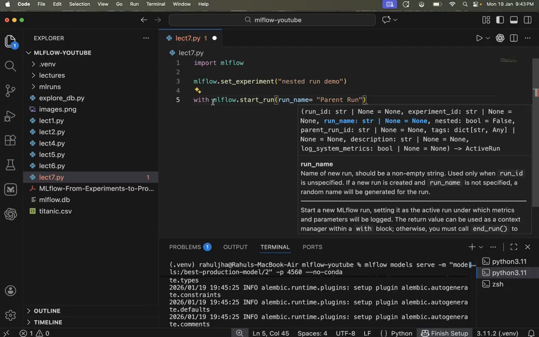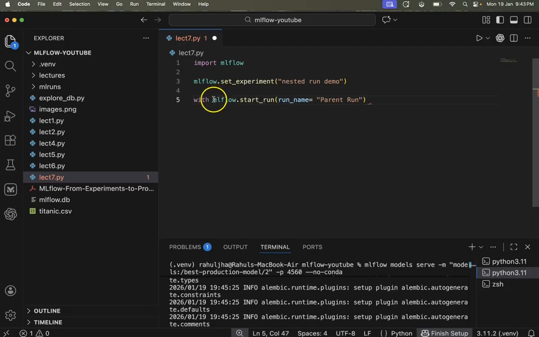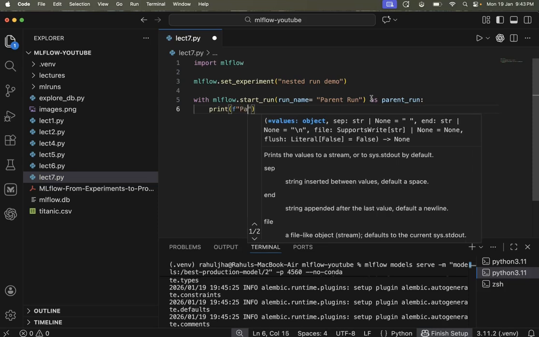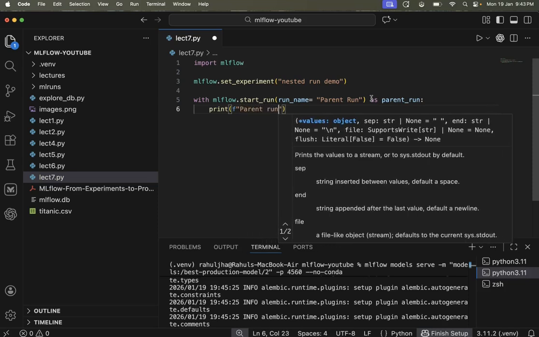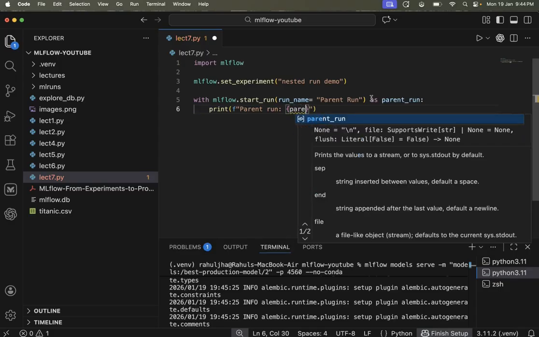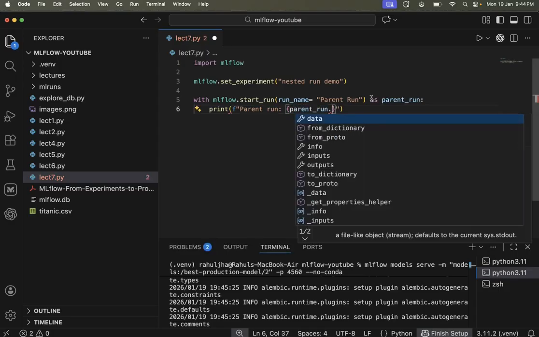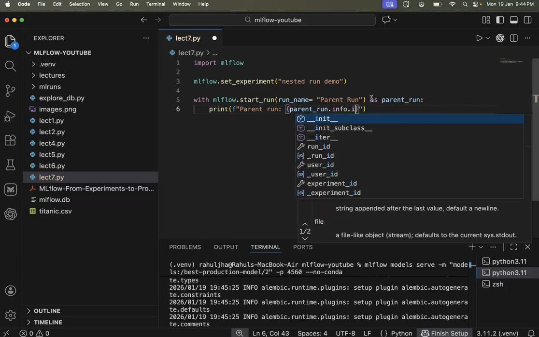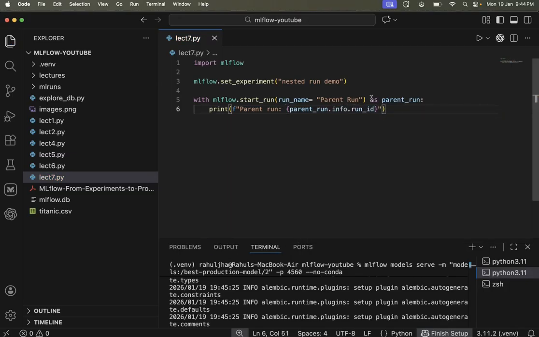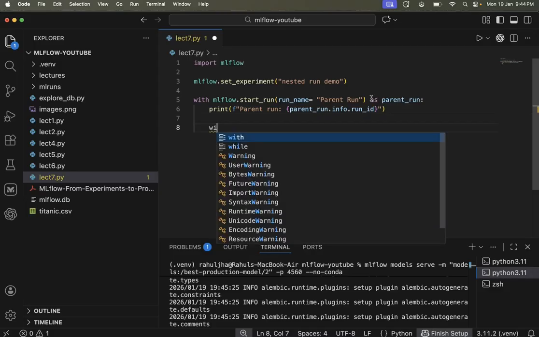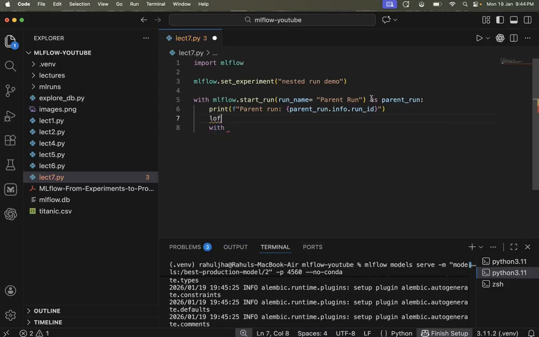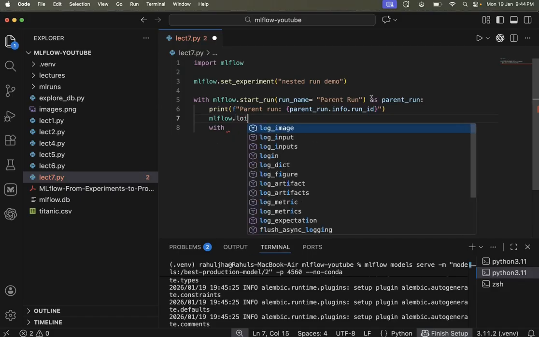Okay, and we can also alias this context manager just like we do while opening a file. So as parent run, we can print its information, parent run dot info dot run id.